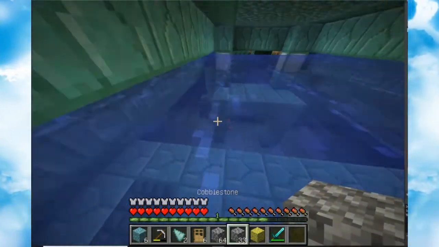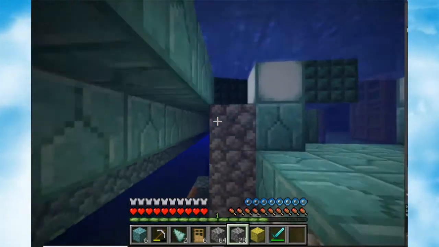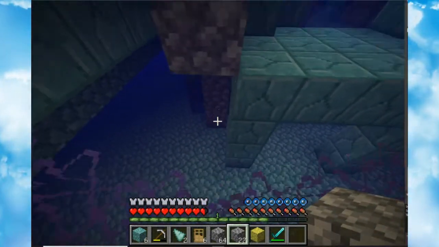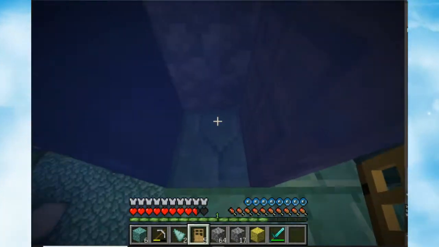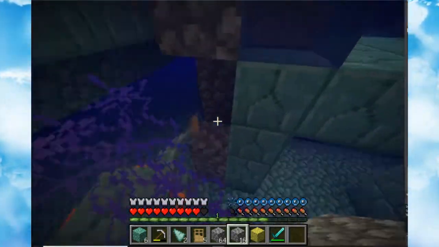I think we should block this. I'm coming back over here. Place more sponges. I'll just place one right here. Let's see, did that do anything? Yes, it did a lot. Good. And let's go over and get more sponges from the sponge room.